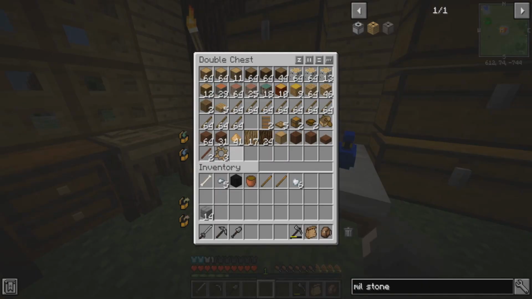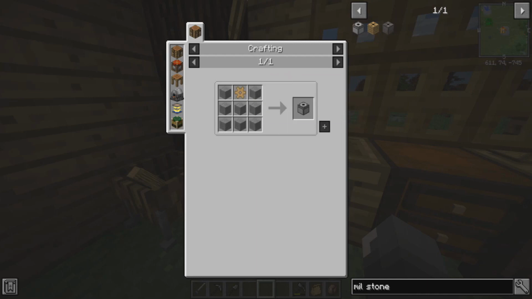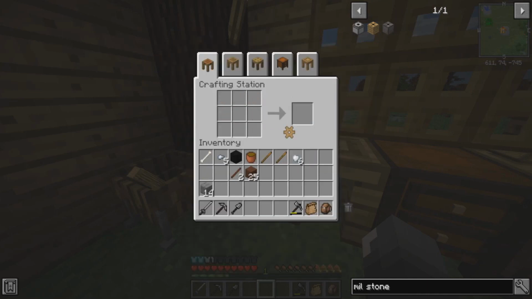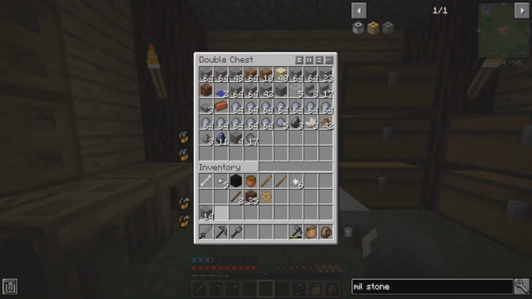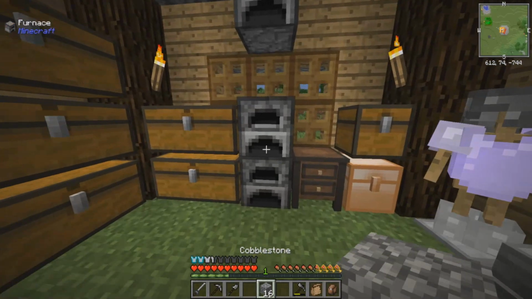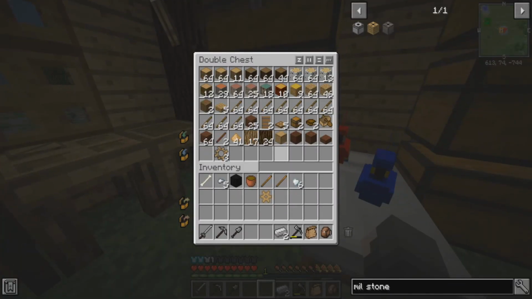And then we just needed the treated. I made a lot of treated wood. So, how did I make that? I like that. Okay. It doesn't take that. So, let's just make some more stone. Don't question what I just did in my inventory. I don't even know. Okay.